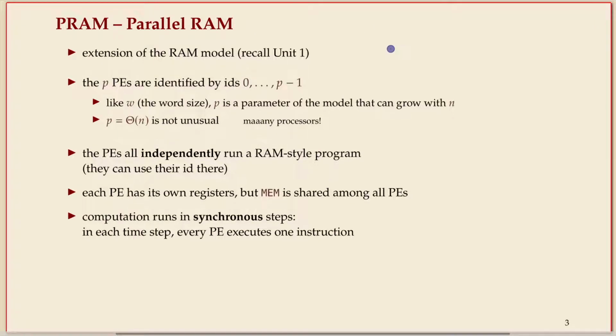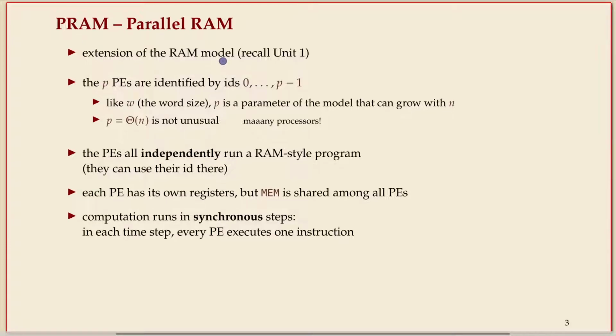The way we will model this, remember, we want eternal truths. So we want statements of the kind, no algorithm can possibly do this better than so-and-so, to compare it to the algorithms you do have. And for these statements, you need a formal machine model that tells you what programs are like and how performance is measured. And for this unit, that's the PRAM, the parallel random access machine.